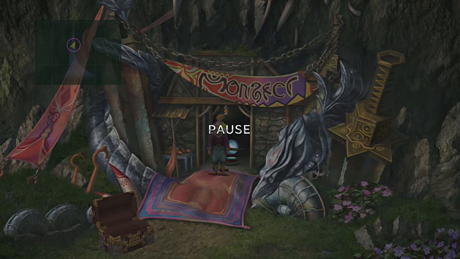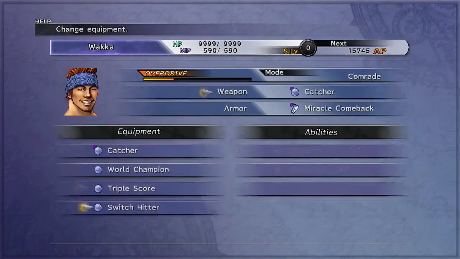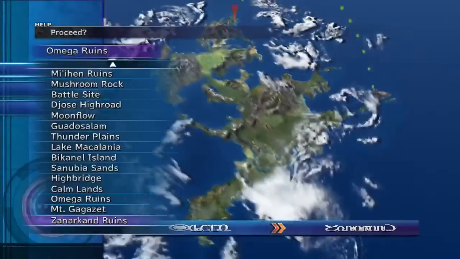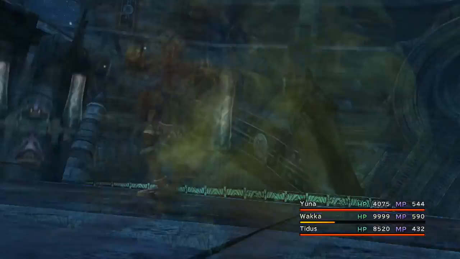So, pause screen. Luckily it doesn't go on for too long. So Jumbo Flan is always in Reflect. It's immune to physical attacks. And why am I here? Oh, I want to level up Yuna really fast. I want to get her even more levels.